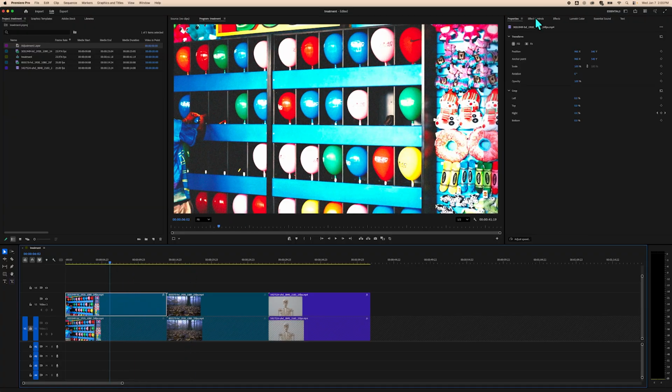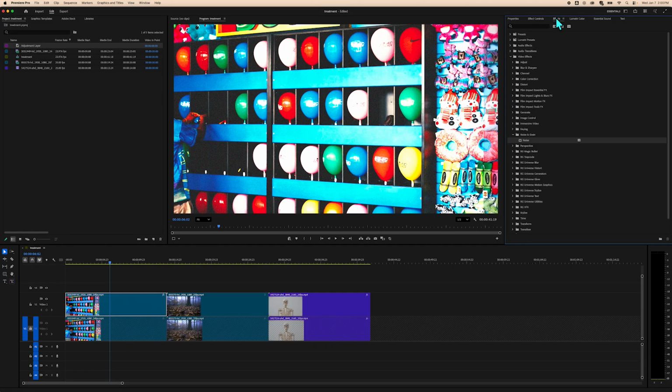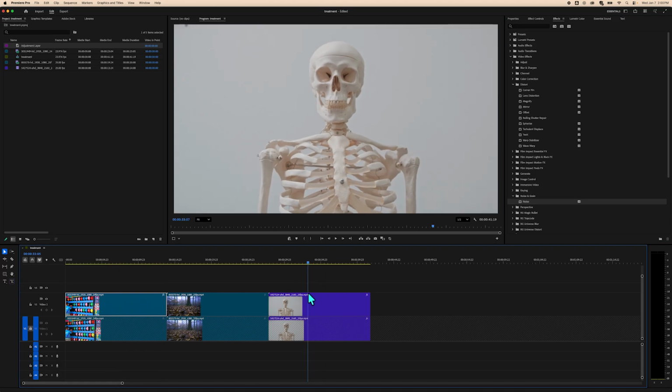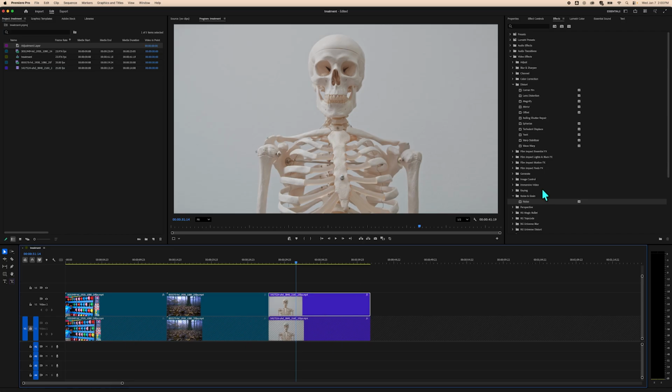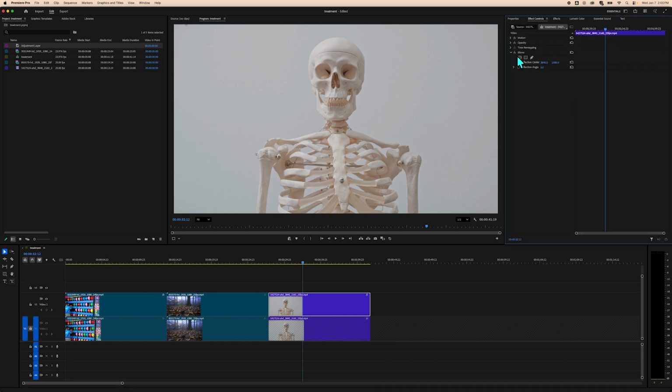So the areas that I want you to look at are in your effects. You know, look through all the video effects, color correction, you can do distortion. In fact, let's do a mirror effect. Let's go down to the skeleton and let's put the mirror effect. A lot of these basic effects are in After Effects too, of course.